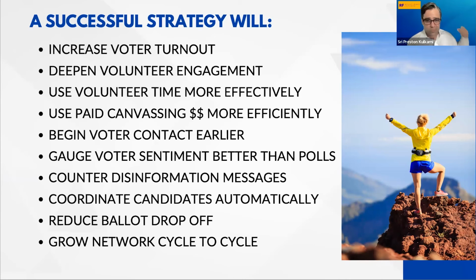People who did this in my campaign in 2018 and 2020, some of them have done this 3 cycles in a row now. Now it's the easiest thing in the world. They just have their list. They go bam, bam, bam, and they knock out their people. It becomes easier and easier. And so you can grow this network larger and larger every cycle, and you should.